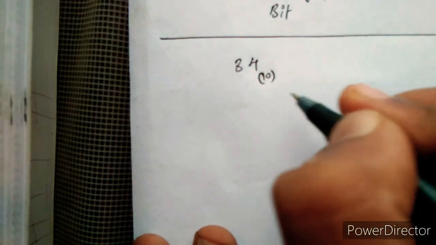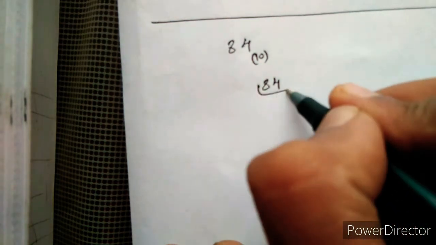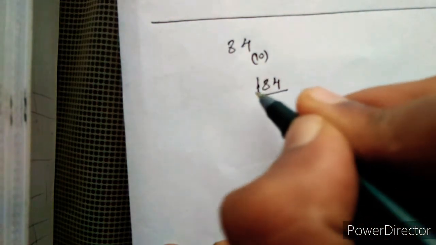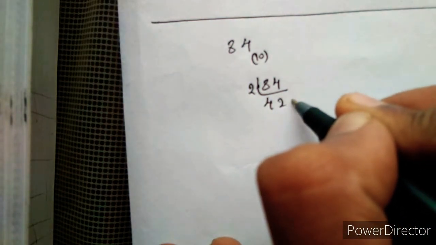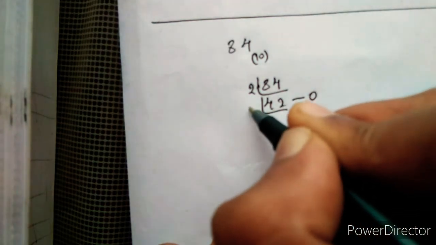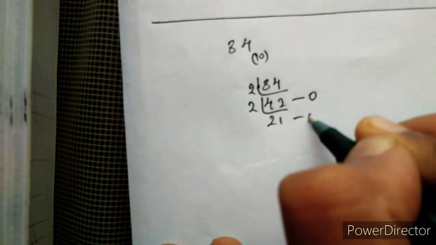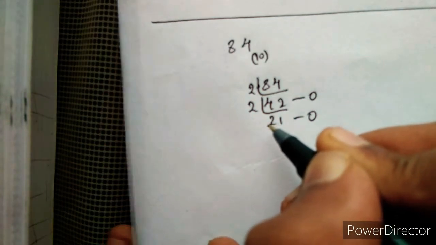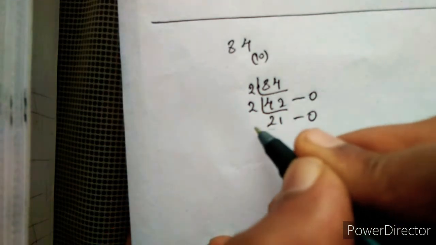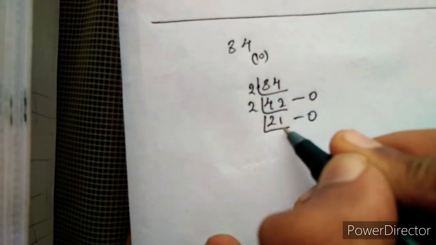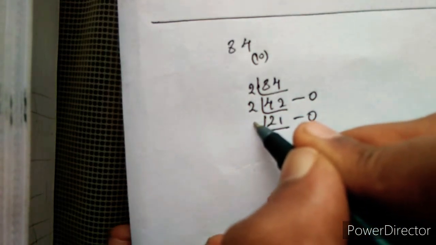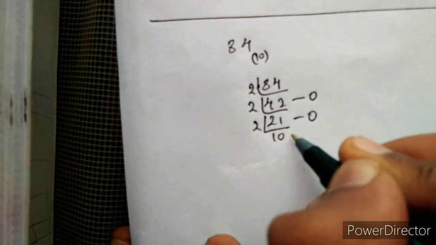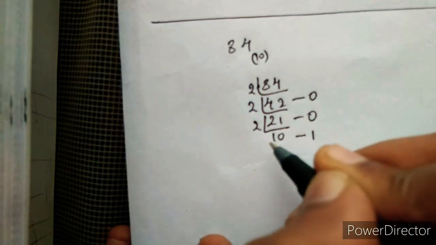Now, to represent 84 as a binary number, we actually go on dividing it by 2 and also noting down the remainders which remain. I divide it by 2, I'll get 42. Here there are no remainders, so I'll write it as 0. Again I'll divide, 21. Again no remainders. Now we get an odd number. In this case, what I have to do is take the nearest number to 21, which is divisible by 2 and is also less than 21. Here we have 20. So I write 2 times 20. Here I have a remainder of 1. I'll note it down, 1.